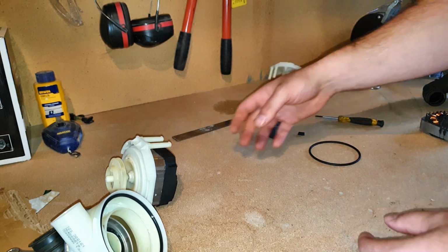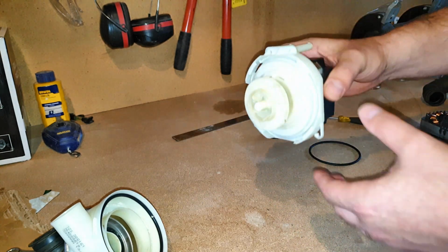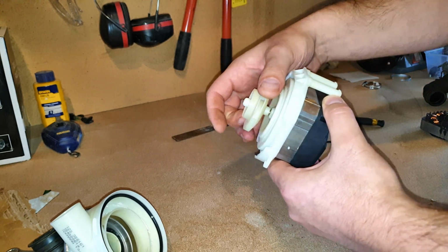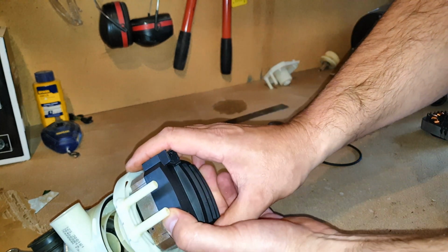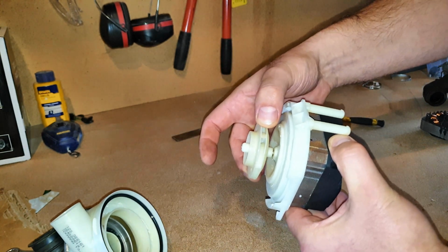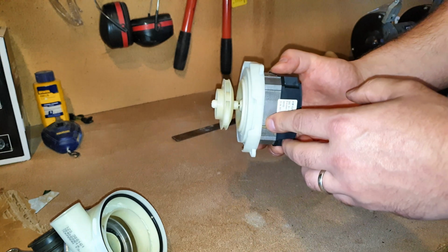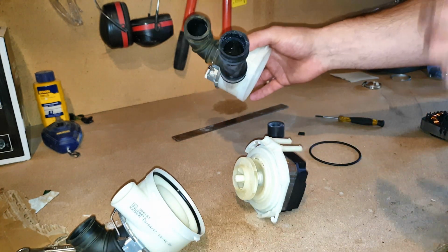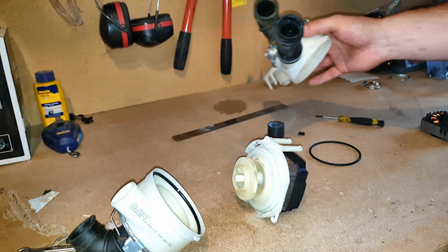So you can buy a new one or a second-hand one. When you do get a second-hand one, you can test how good it is by actually pulling this off and seeing if there's any play in the motor. There is no play in this. That means this has got very little use. My original motor probably got only about 300 wash cycles out of it.